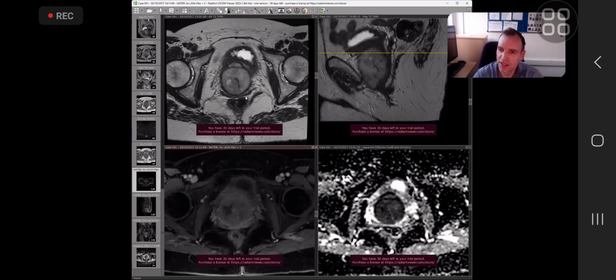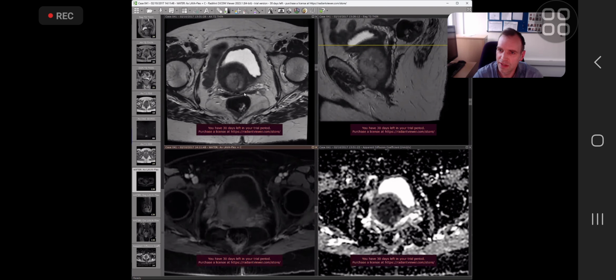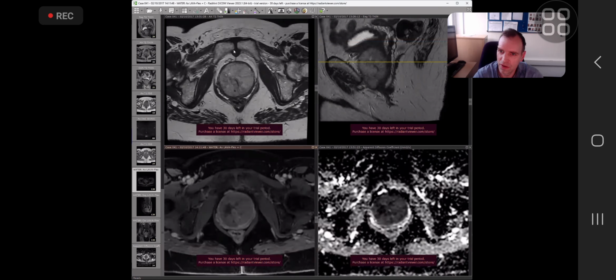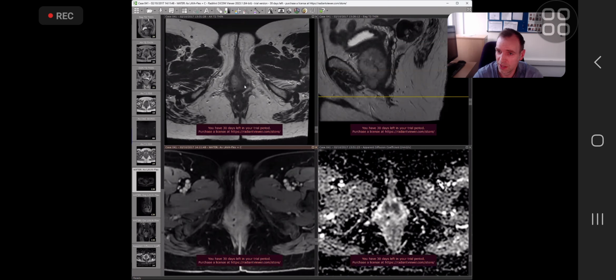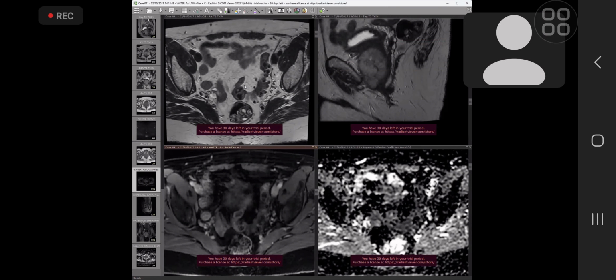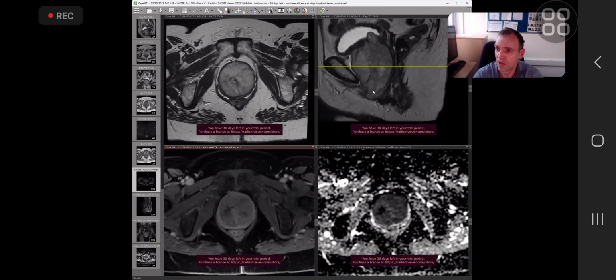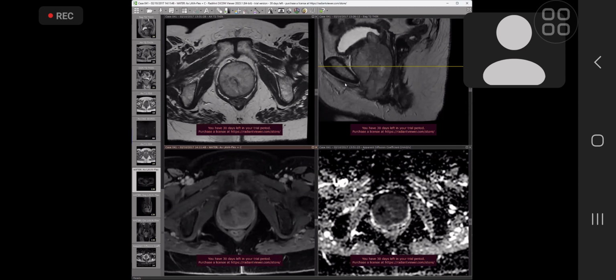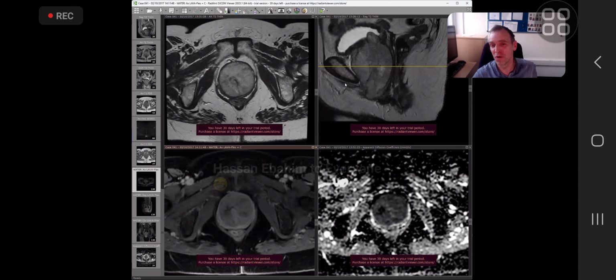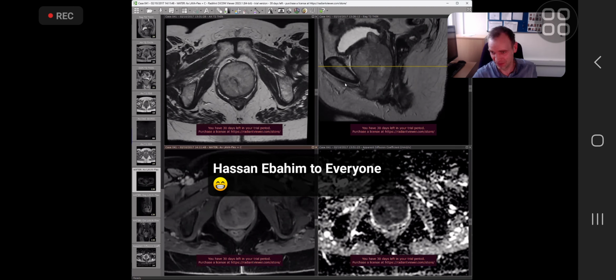This is the vagina here. They've had a hysterectomy previously. You can see the vulva down here. This is a female patient. This is a urethral tumor. It turns out to be a clear cell carcinoma of the urethra that looks almost identical in shape to a prostate. Now, the exam can be cruel at times. In real life, you're obviously going to know that.